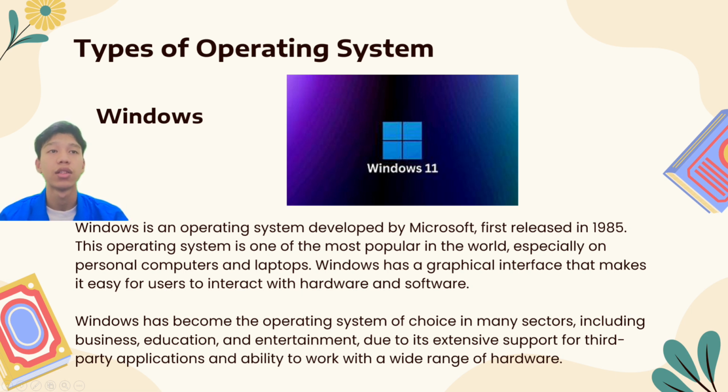Windows has a graphical interface that makes it easy for users to interact with hardware and software. Windows has become the operating system of choice in many sectors, including business, education, and entertainment, due to extensive support for third-party applications and the ability to work with a wide range of hardware.